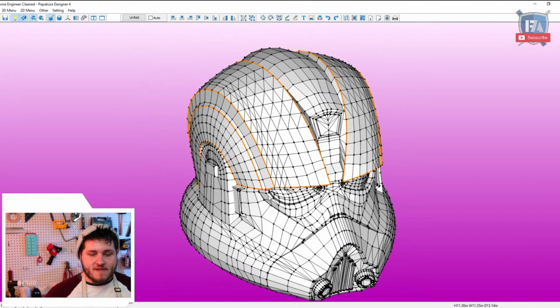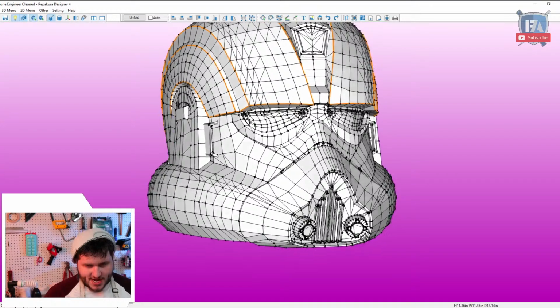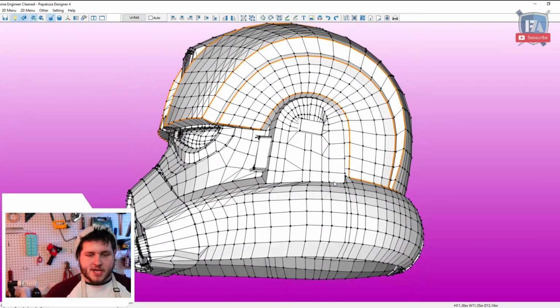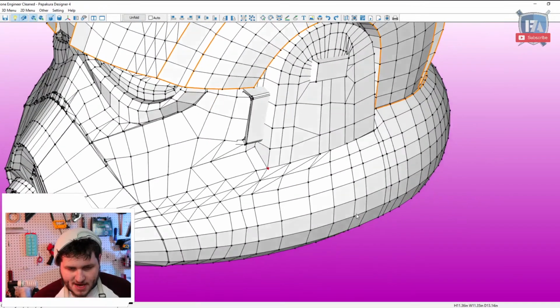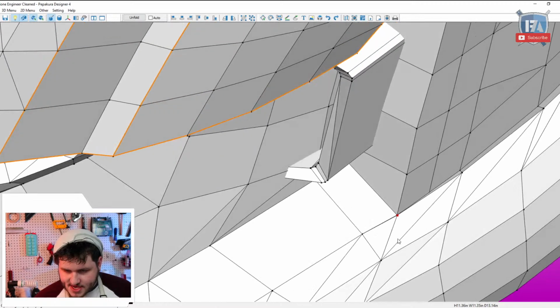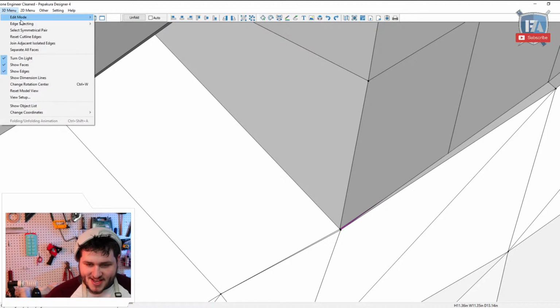We have bopped from messing with this file here of a clone engineer in Blender to now just starting to edge define things in Pepakura. And I must say, I think this is coming along very nicely. Now, I'm noticing there's a very subtle detail here that I think might be wasted on me.